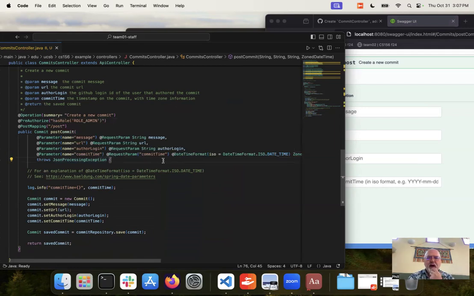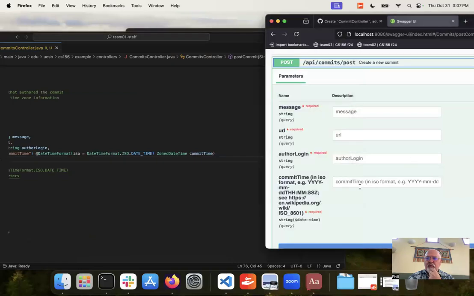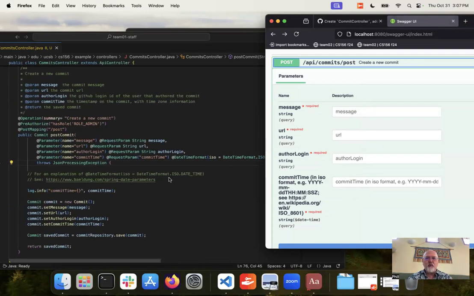And if we want some information here to help people know what to type, I think there's a different way of doing it. I'm not going to worry about that right now, but I think that if we keep this right here like this, there's going to be a problem because I think it's going to want that to be the name of the parameter.